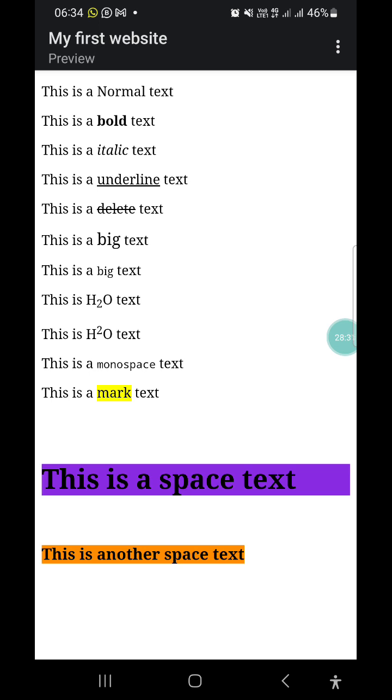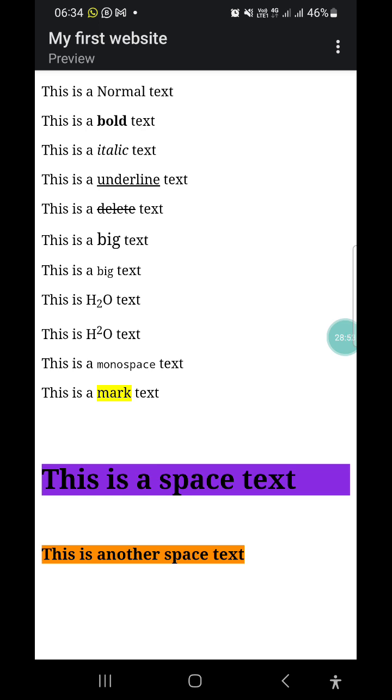Once it gets to this is another space text, the color stopped. But this is a space text on div, and the color did not stop at that text. It spanned across the whole page.